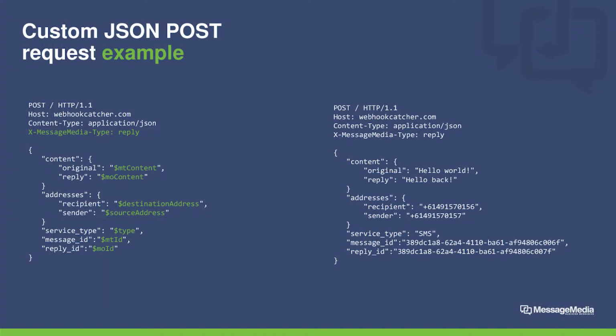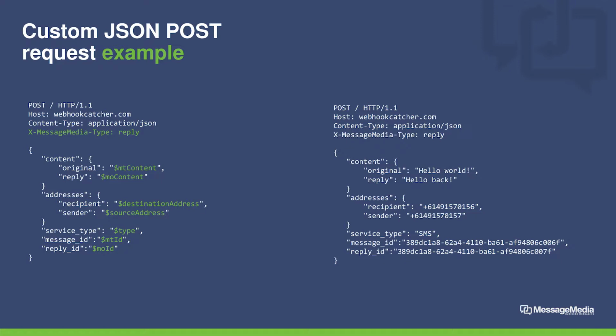Before, we had a fixed JSON structure. You can change that to be whatever you want using this templating engine that we've got. And if you don't want to use a request body, you can always include the parameters in the request header as query parameters. So let's have a look at a few examples of what that looks like.